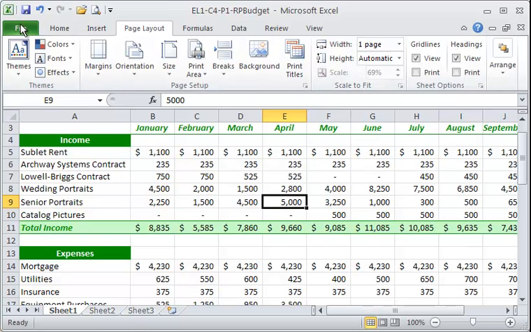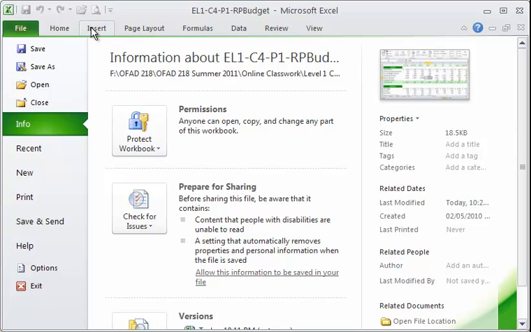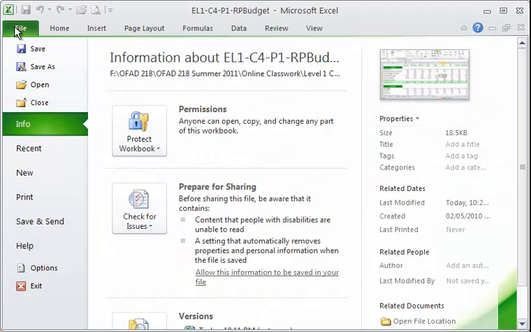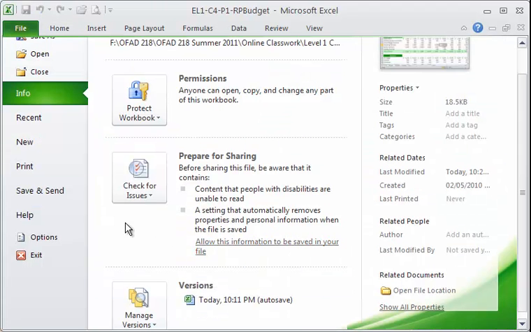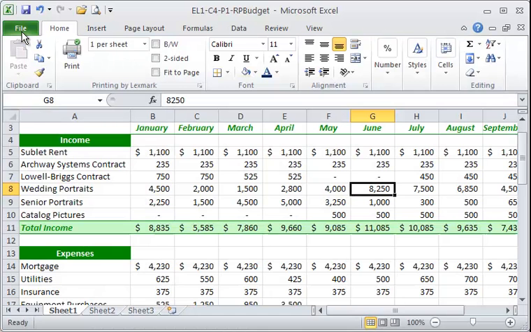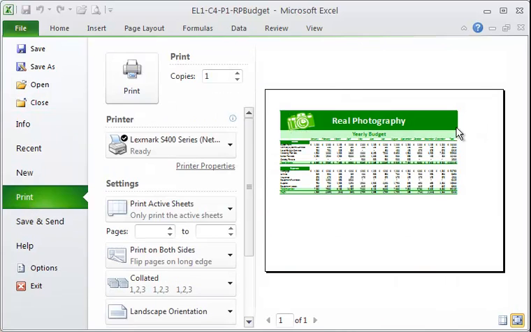So let's take a look at what it's going to look like in our print preview. I went to the File tab and went to Print, and that puts us in Print Preview. Notice it's fitting it all to one page. Not too bad actually in size there. But notice how it's giving you quite a bit of right margin there. So we're going to manipulate the margins just a little bit, and make some other changes as well.